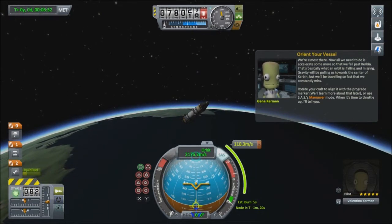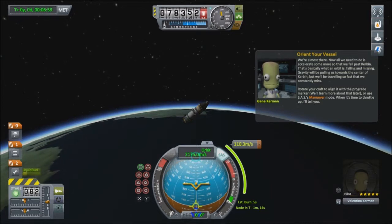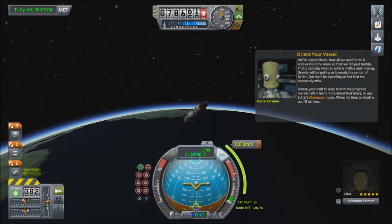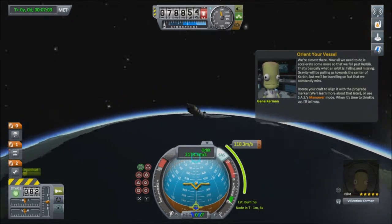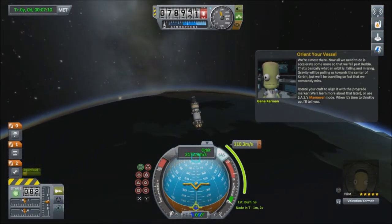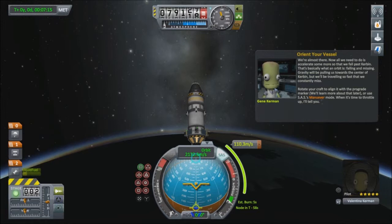Alright, we're almost there. Now all we need to do is accelerate some more so that we fall past Kerbin. That's basically what an orbit is, falling and missing. Gravity will be pulling us towards the center of Kerbin, but we'll be traveling so fast that we constantly miss. Rotate your craft to align it with the prograde marker. We'll learn more about that later. Or use SAS's maneuver mode.